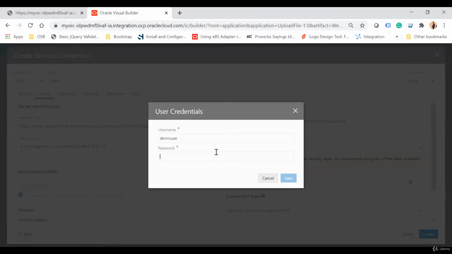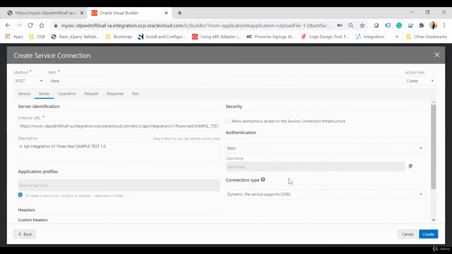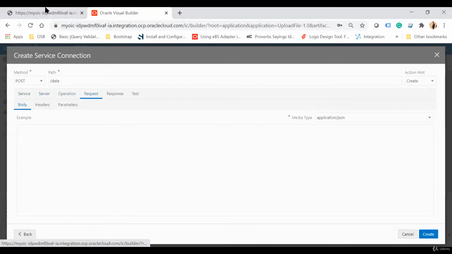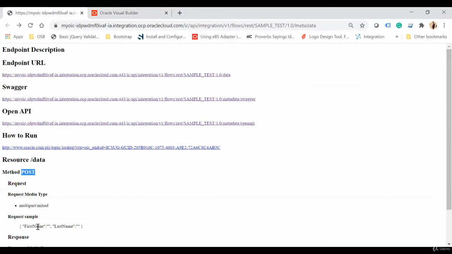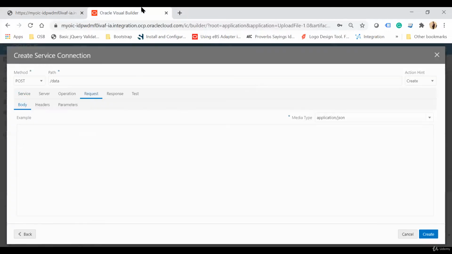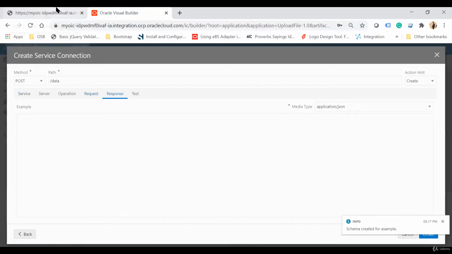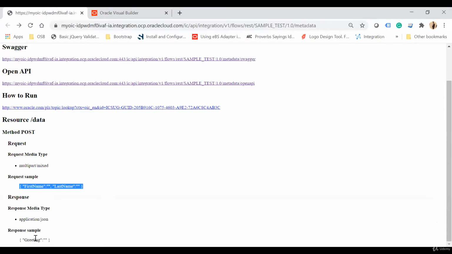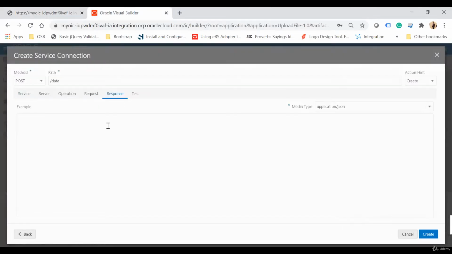This username and password should be of OIC. And then save it. In the request, you can take this request sample and paste it over here. And in the response, this is the response which will come. Okay, and then save it here.